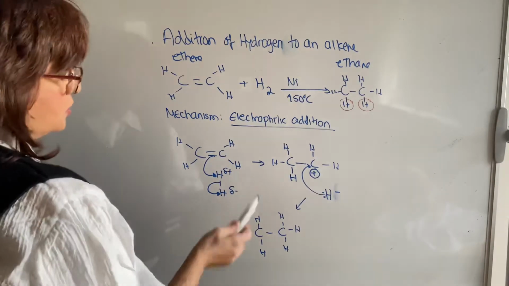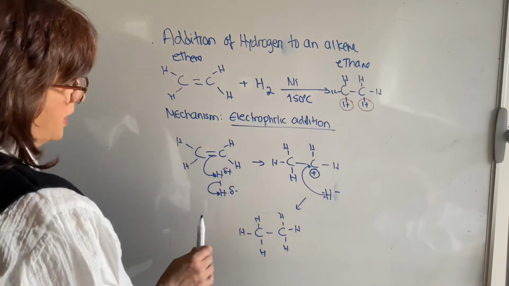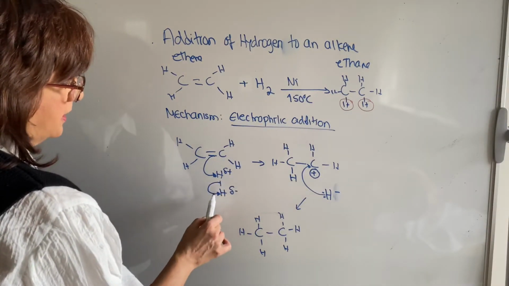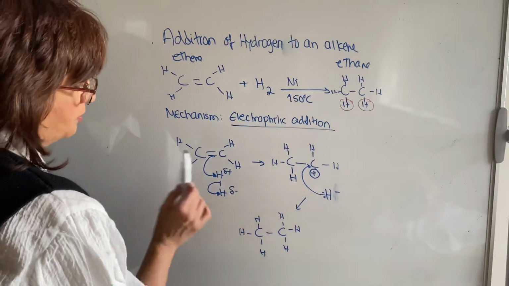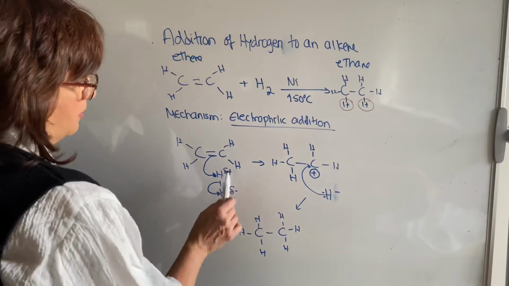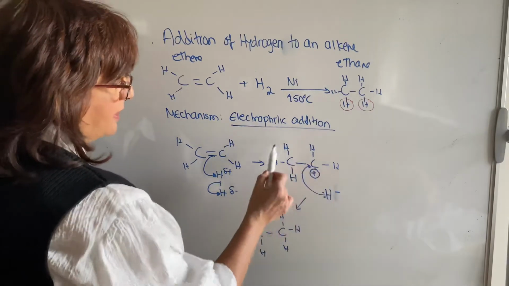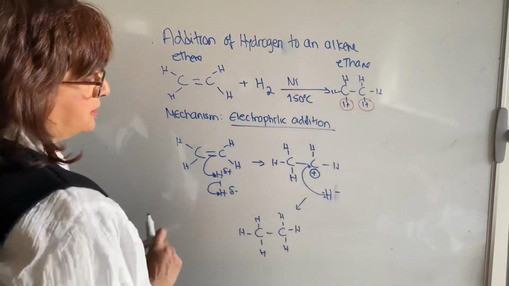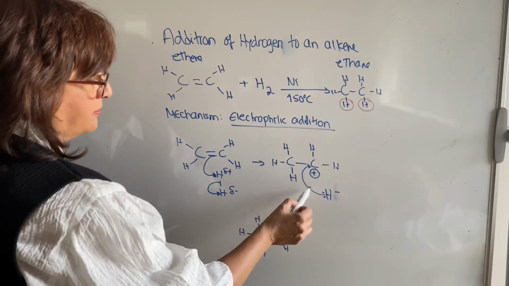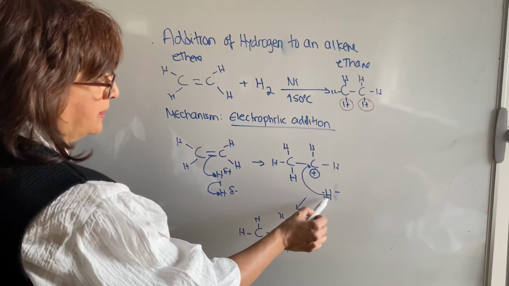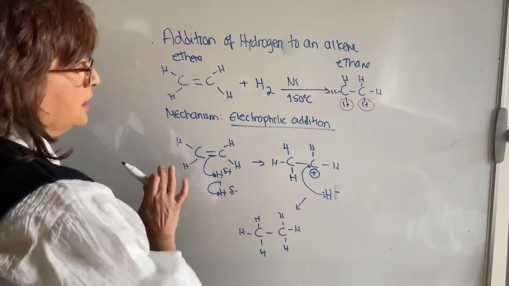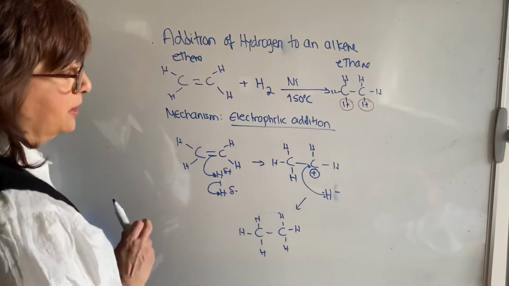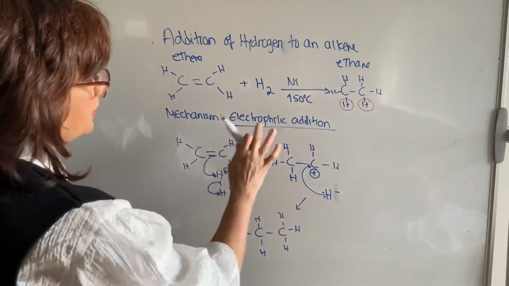Okay, so the marks that you get in the exam usually are, you get this curly arrow and this curly arrow, 1 mark. Second mark, you've got to put your dipoles in there. Third mark, you have to have a correct carbocation. And fourth mark, you have the curly arrow coming from the negative area to the positive area. Usually it's a 4-mark question. So this is the mechanism, electrophilic addition of alkenes.